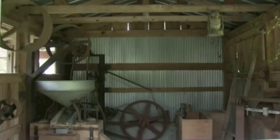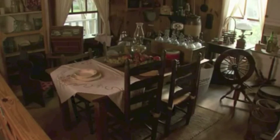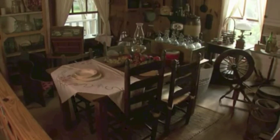And all of these buildings were built by the Landrum family. When Tom Landrum built this first cabin more than 3 decades ago, he had no idea that it would eventually turn into this sprawling village. He just wanted to teach the grandkids how things used to be done a long time ago, when they built houses board by board. But after the family filled it with some of their antique furniture, they realized the cabin was only the starting point.